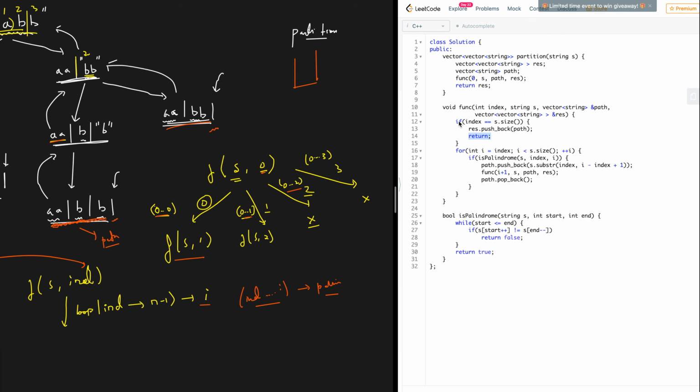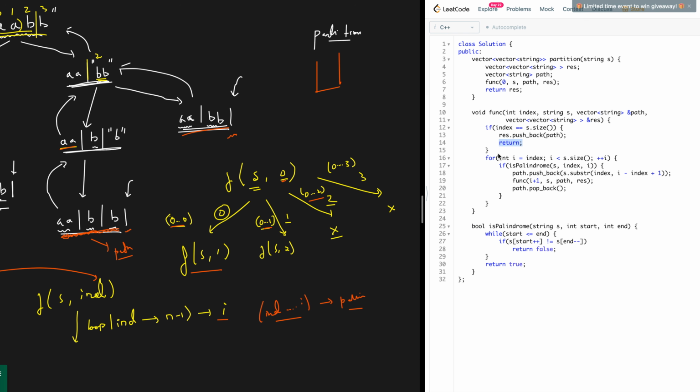So if that is not the case, if that is not the last partition, so what do you do? You basically loop. And how do you loop? You know how to loop. If you are at the 0th index, that means you have a probability of partitioning here, here, and here, and here. So that is what you do by your for loop, right? You start from index and you start to a partition 0, 1, 2, 3.